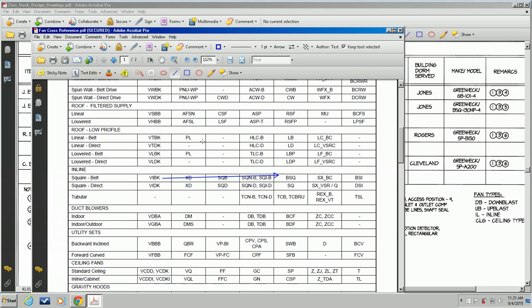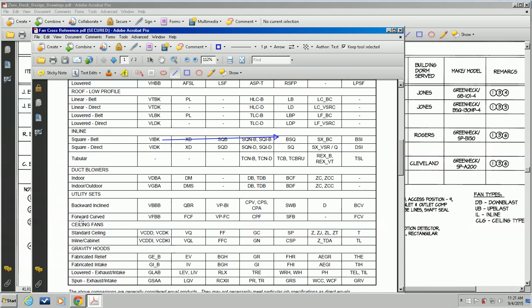In this case, we have ceiling fans on our cross-reference sheet, and we'll notice here the Greenheck model SP. We'll look at that model and then look across to what we can provide for it. We can provide a VCDD or a VCDK model.